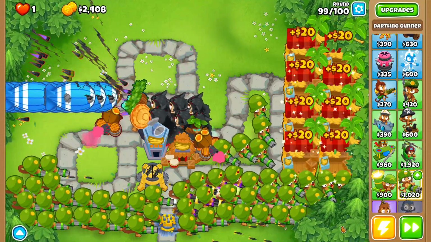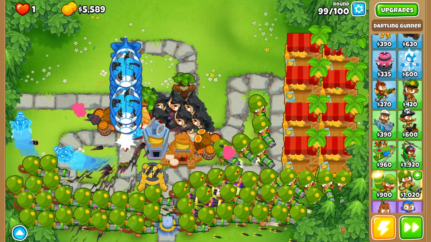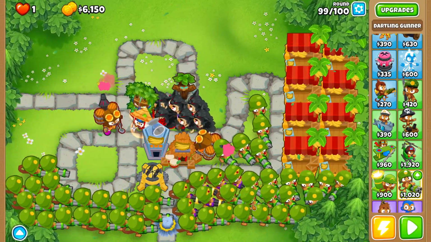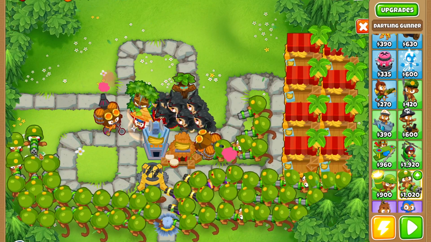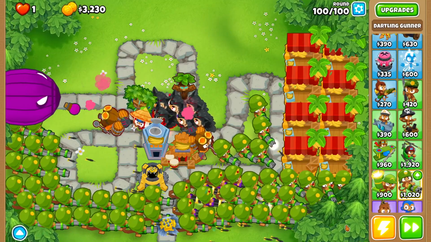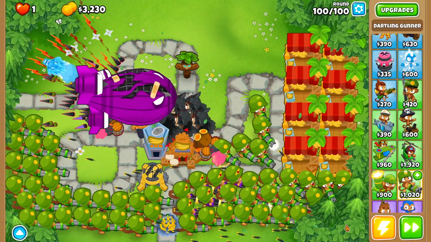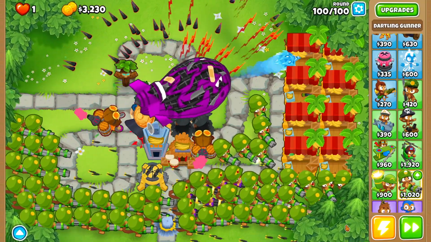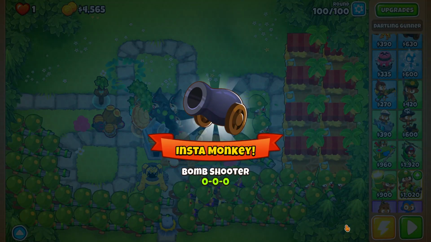All right, and I spammed down even more Dartling Gunners now. Our Avatar Wrath should be able to easily deal with this. And then let's go ahead and place down the last few Dartling Gunners that we're going to be able to afford. And then once we get done with this, we'll see how much experience our Dartling Gunners got in the last 5 rounds. All right, and of course, because we beat round 98 and round 99, round 100 is going to be super duper easy for us. All right, and there is our first official win against Impoppable.